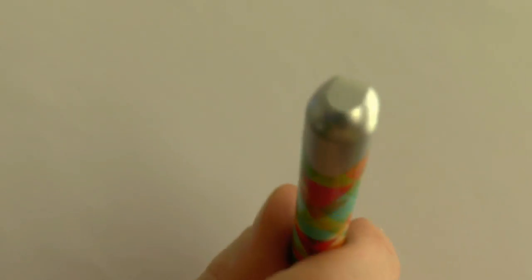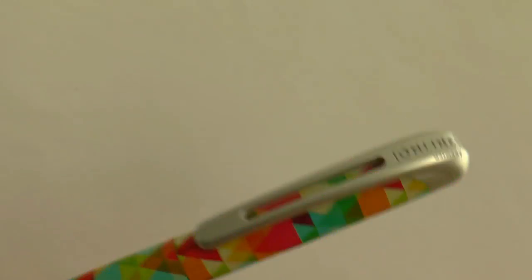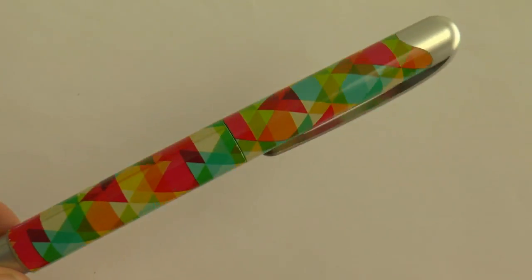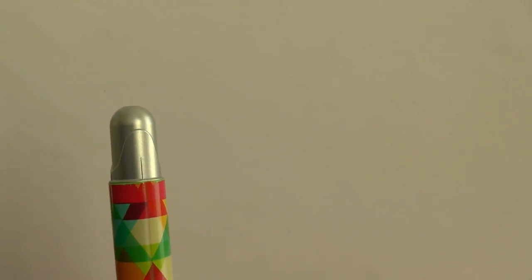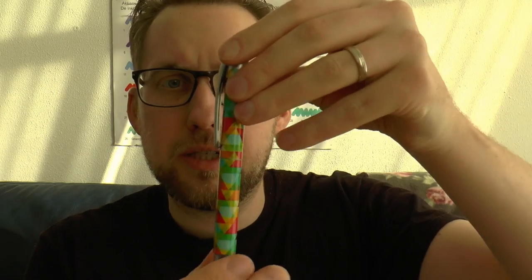Let's start at the very top of the pen. Clip. It even says Online, Germany. Simple clip, and the clip is plastic. If I do my best you can see how it's already bending — I can definitely snap this off with one finger. But that's okay. Clip works well. Now we have the cap. Very cute. I like it. It's very bright, very colorful. Simple. Plastic. It's not a blind cap because it doesn't come off. Pretty much all plastic except for the nib. The cap does post — not extremely securely, but secure enough to use posted as you write. Nice size even unposted. Super light, of course, because it's all plastic.